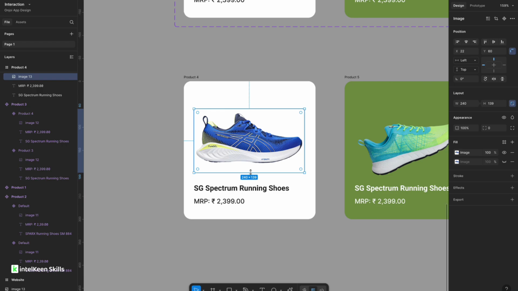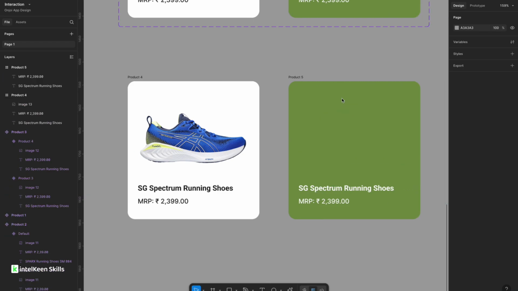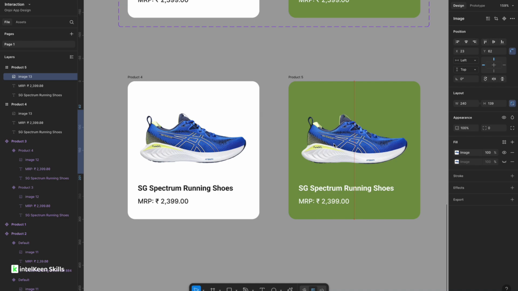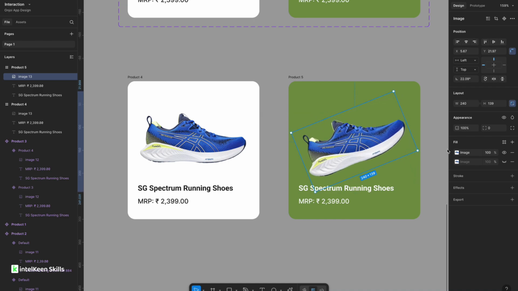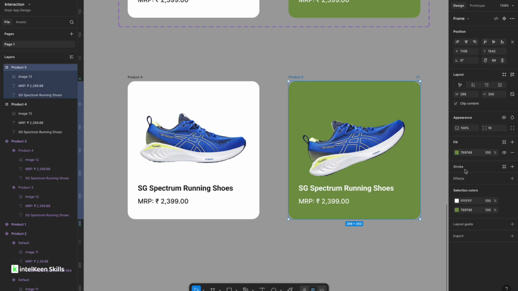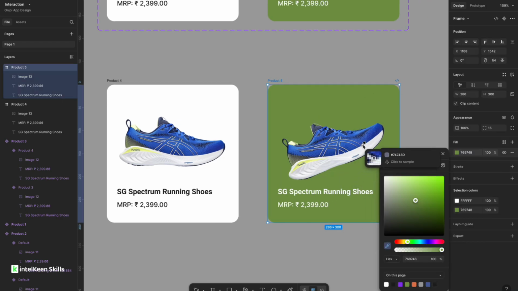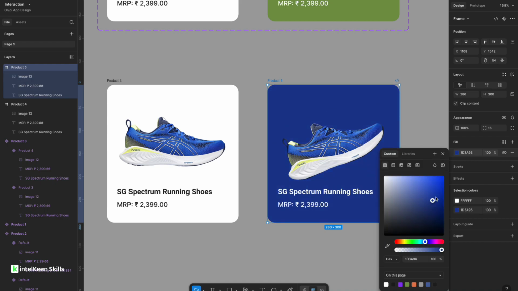Awesome. Here also we'll paste the same image. Perfect. We'll rotate this a bit. Awesome. We'll change the background color of this product card. Let's choose this one here.